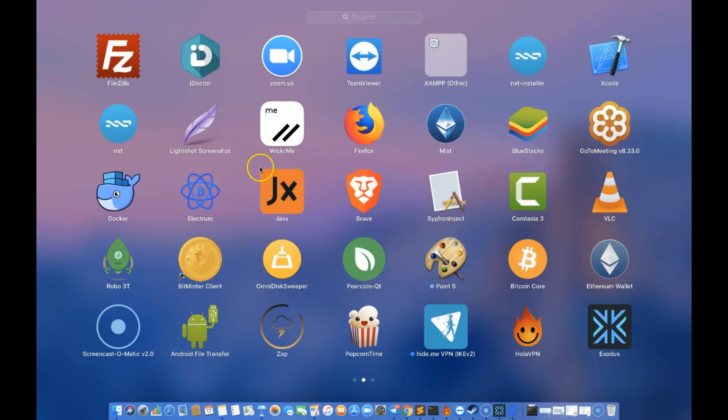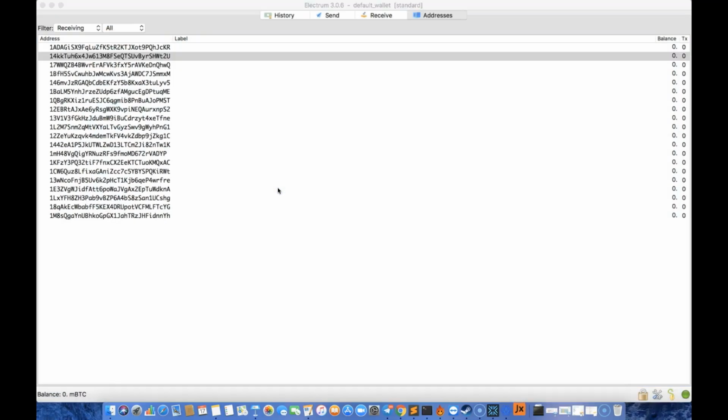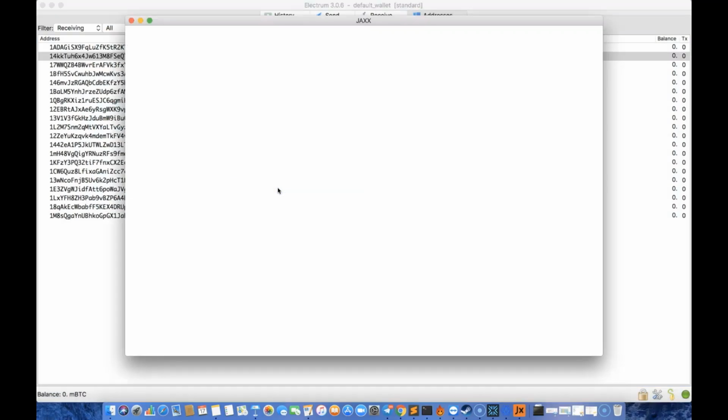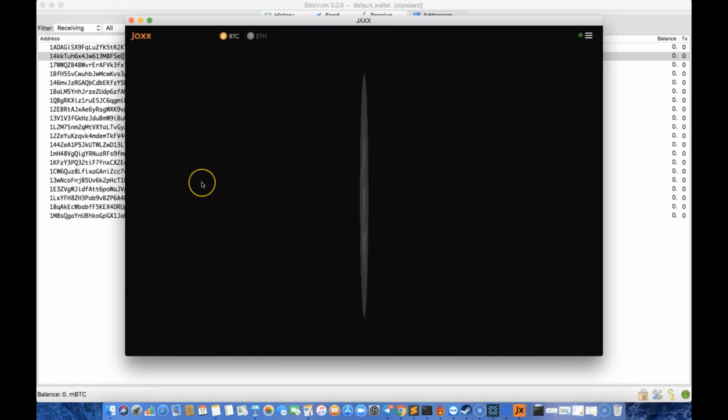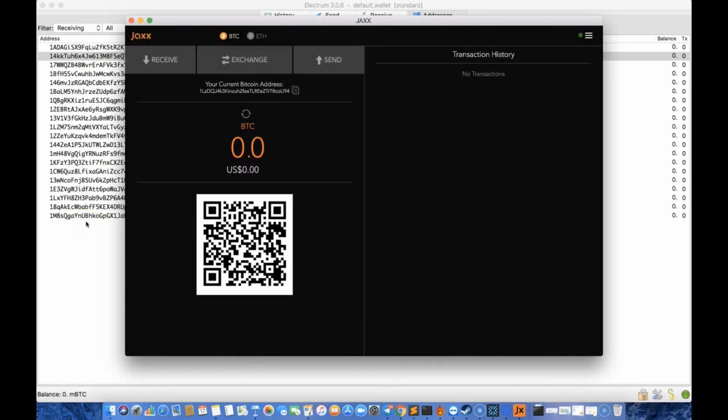There are other wallets called Jaxx as well. So Jaxx and Exodus are pretty famous wallets in the market right now. You can use them. Pretty convenient also to use. Electrum is not convenient enough, but they give you a lot of control over everything, because Jaxx and Exodus can block you, and since you don't have the private key, you cannot do anything.